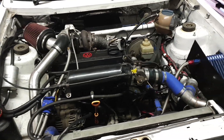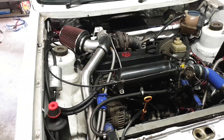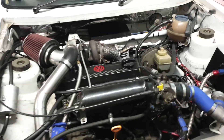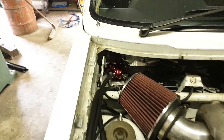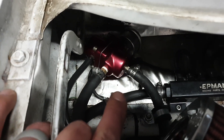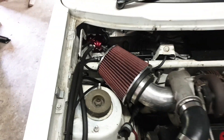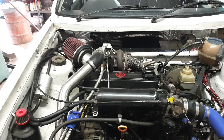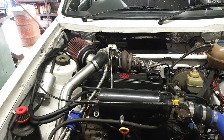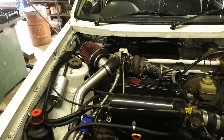This is pretty much where we are at the moment. Nothing's changed at all, I haven't had a single issue whatsoever. The car runs nice and cool, I can drive it in traffic, I've pretty much put it through every scenario possible. What I'm going to do in the future — there's my fuel pressure regulator sitting over there. I'm going to get a Malpassi fuel pressure regulator; they are the best and the most reliable.